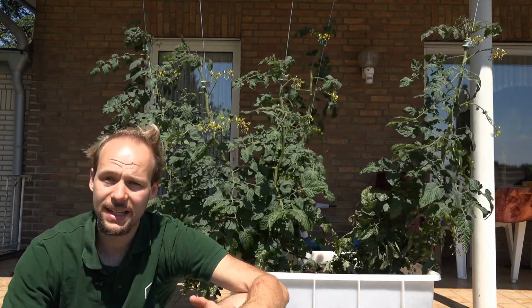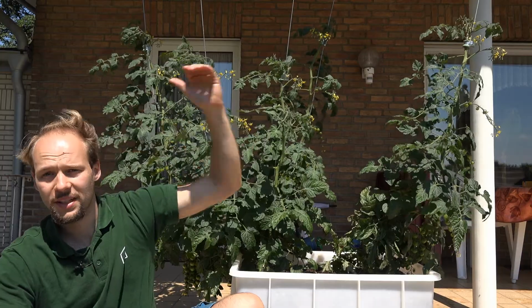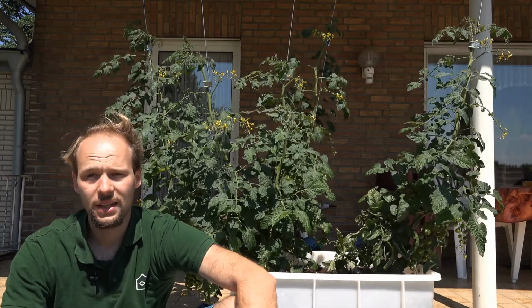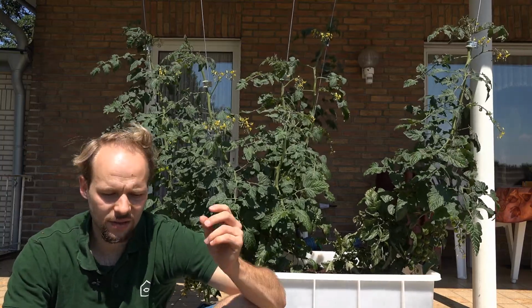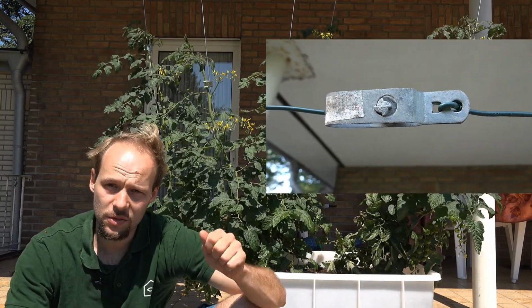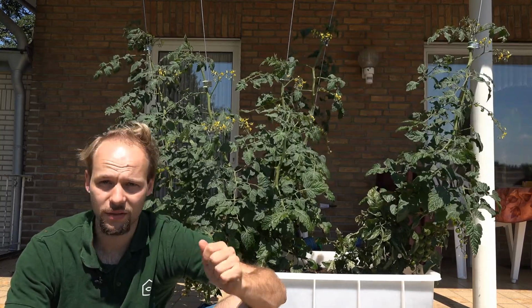So to train your plants, ideally you need a horizontal string very tightly over your plants, and I recommend having a metal string, because the stretch is way less compared to a plastic string, for example. And there are string locks that you can utilize to really bring a lot of tension to your string. You almost should be able to do pull-ups on that string. It should be that tight.